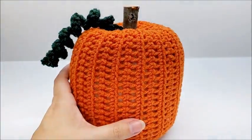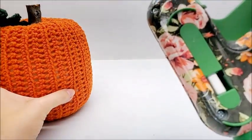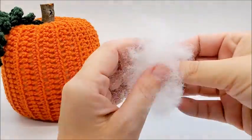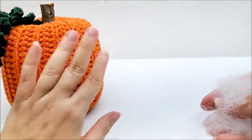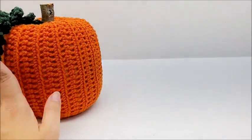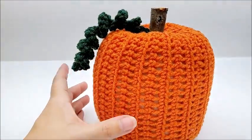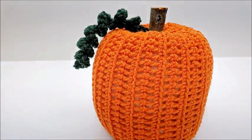And then you're going to need a hot glue gun to glue that on. And then you're also going to need some fiber fill or something to stuff it with. Some people use old yarn scraps or whatever, but anything like that. So you can make this bigger or smaller. It's easy to do that.